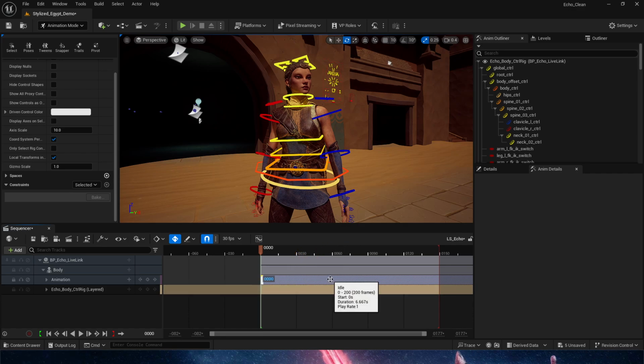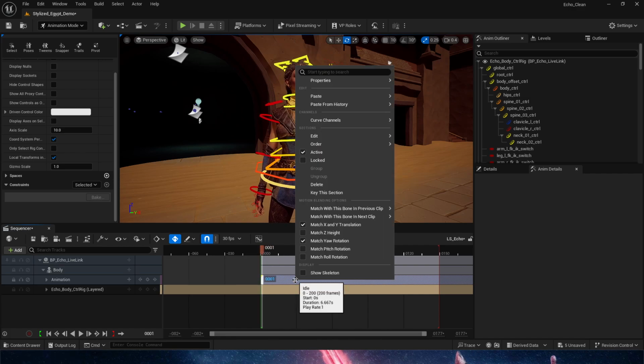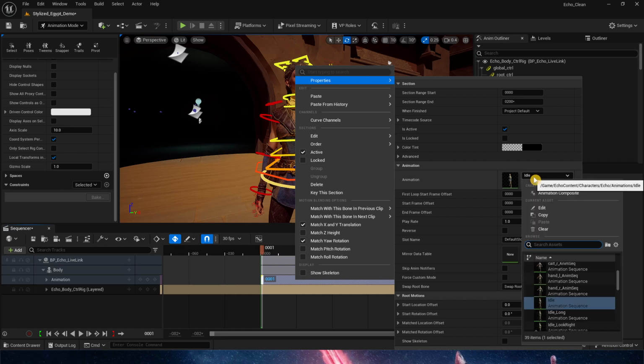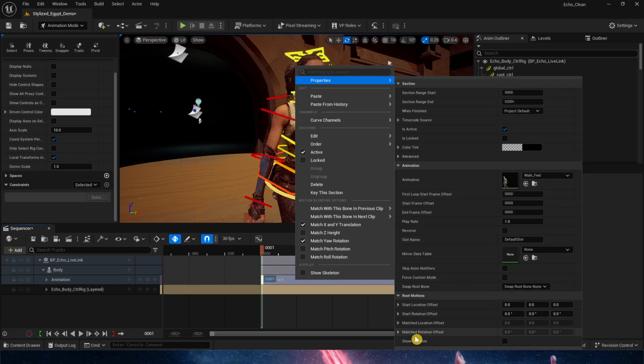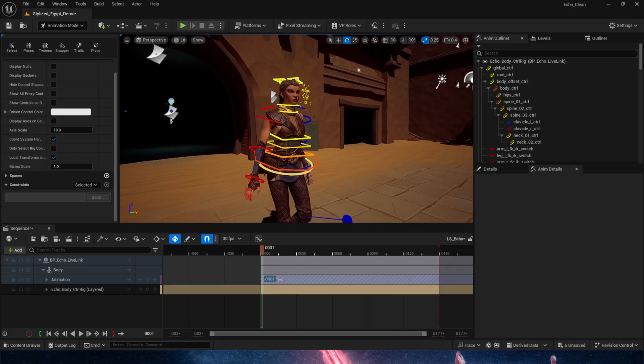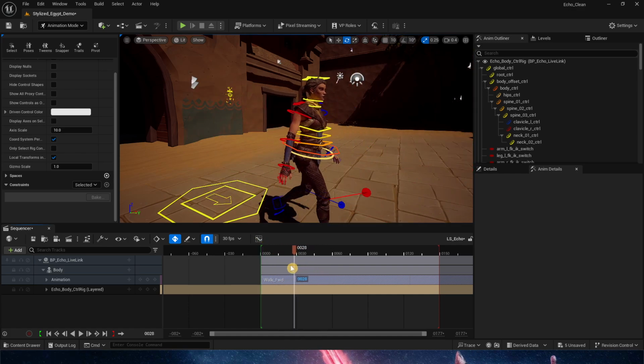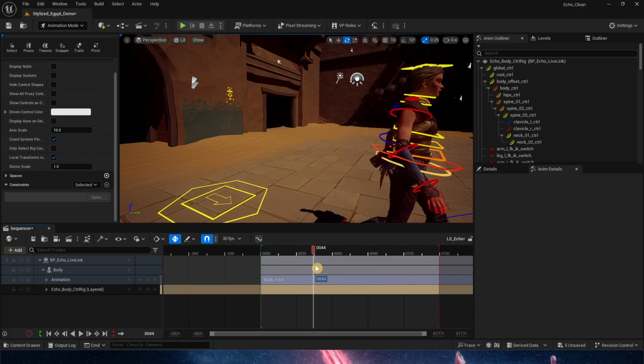It was everything run by keyframes through controls. So in this particular case, a layer control rig is actually live, and let me demonstrate that to you. If I right click on my animation track and go all the way up to properties, and then select a different animation, for example, walk forward, this animation has root motion, so she'll be actually moving forward, you'll see that the layer rig is still up.